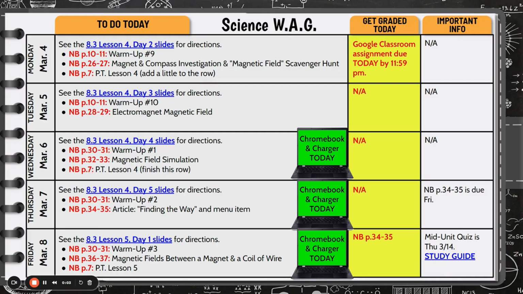Here's an example of a WAG for Unit 3. And what it shows you is each day a link to the instructional slides. If they were to click that, it would take them to the slides that I went through with the class. However, they could easily follow along independently. It also lets them know exactly what pages we did in their notebook. That way they know what they can be doing.